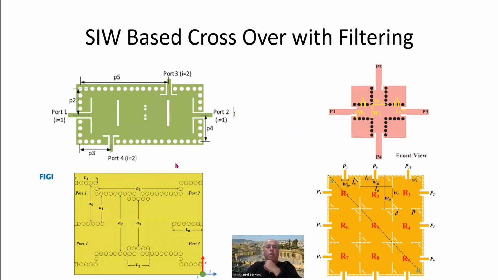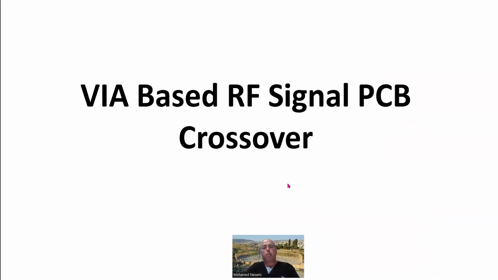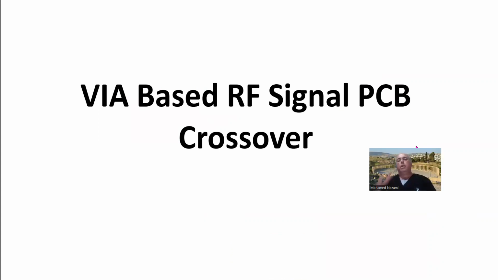The other two variants are the same as well. So basically, you design these via irises and vias, and the irises and the vias determine the isolation between these terminals based on the modes and resonating dimensions. So that leads us to doing via-based RF to RF signal crossover in the PC board. And that's what I'm going to do today as an illustrating example.